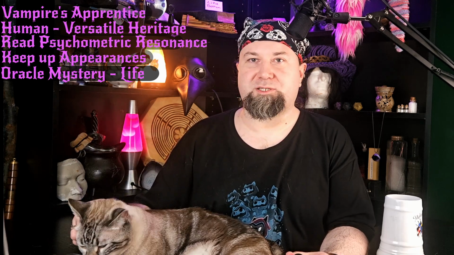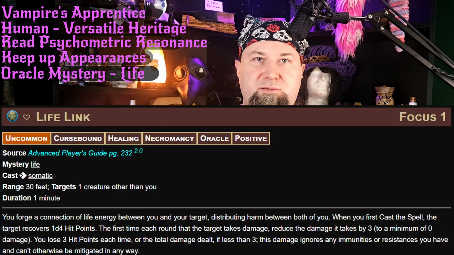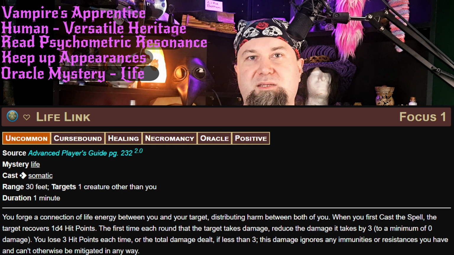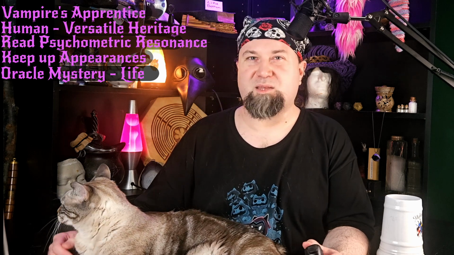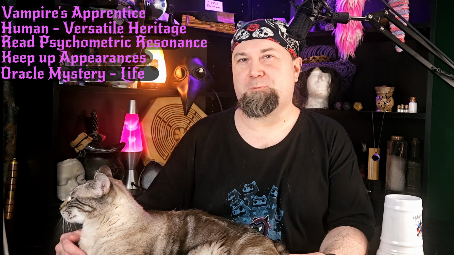You also get the revelation/focus spell Lifelink. You target an ally, and it heals them for 1d4 damage. Then from the first hit they take every round, they take 3 less damage, which you take instead. So it's a little bit of healing. Life oracles start out with 10 hit points per level, so they have extra hit points to throw around.